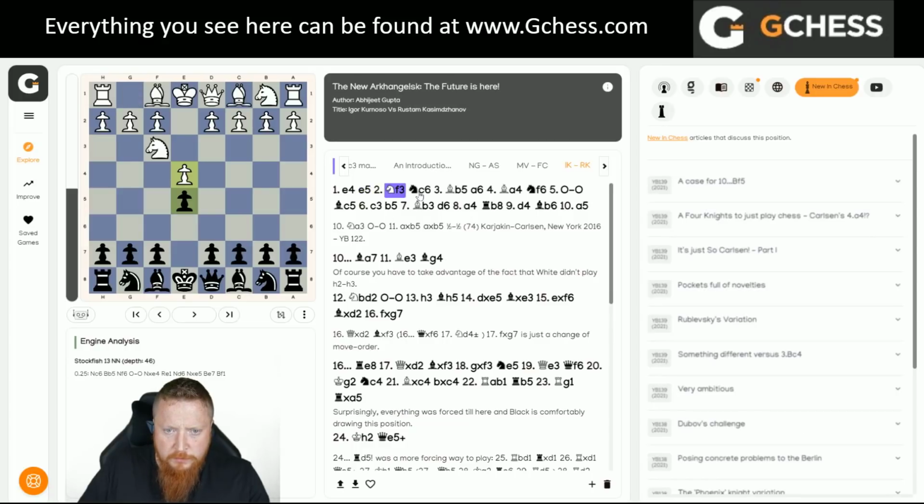So I see that the New in Chess is a little bit slower on the search thing. We'll see if we can speed that up actually, because there's so many articles here. So something we can speed up. Hello Chris, hope you're doing all right. We'll have to have a think how we can speed this up, won't we? I think a little bit, because there's a lot of articles here. I want everything to be as quick as possible. Okay, it's speeding up a little bit now, is it?